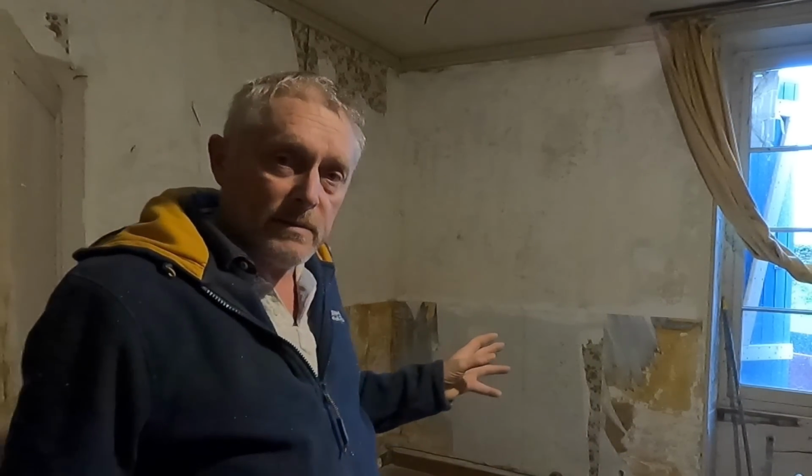So what I'm going to do is mark out on the floor where everything will go, so we can see exactly what size we've got. We've actually got more room than we thought we had. The big fridge freezer that everyone was talking about, that we're going to bang into every time we open the door, as I've said before, that's going. In fact, we've got it up for sale now on Facebook.